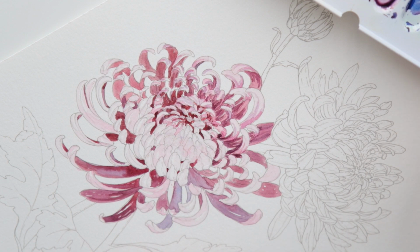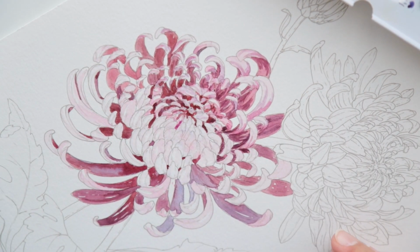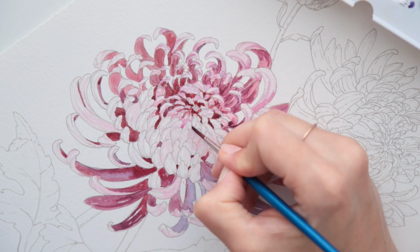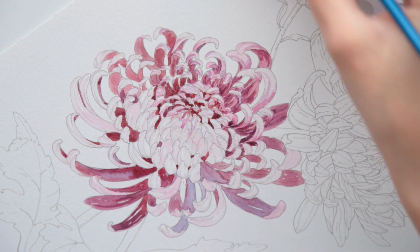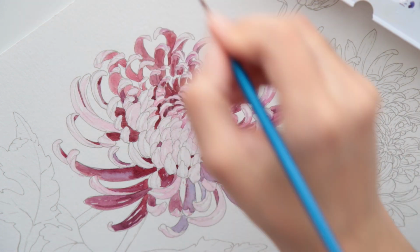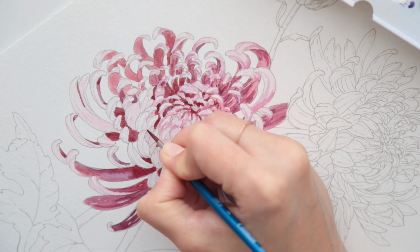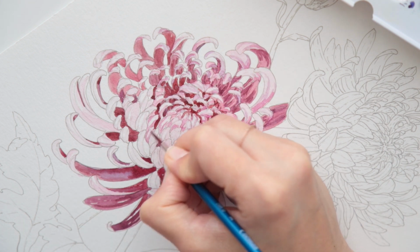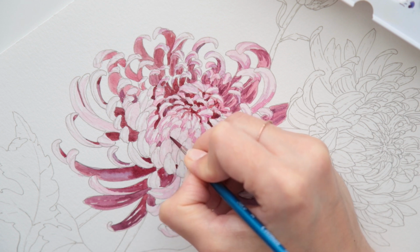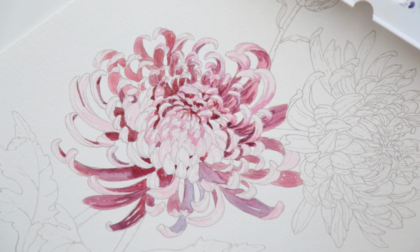And especially gonna shade right between the petals. Let me bring it closer a little bit. I don't think this can get any closer. So just right where these petals are overlapping, to create a little more definition. And if you like a softer look, you can just use a lighter mixture with more water. But I'm actually liking how this is turning out. It has more of the illustrative style to it.